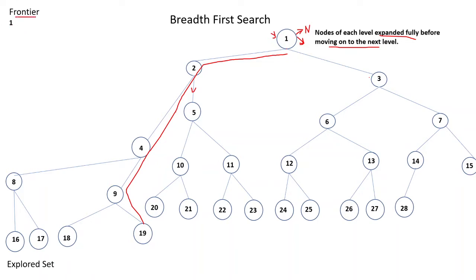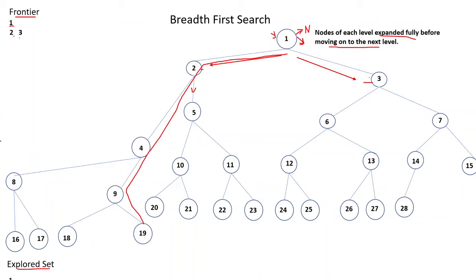Now, this is the frontier list that contains all the nodes that have not yet been explored. So for now, when we start the search, we have only one node, that is node number 1. Next we will find which are the successors of node number 1. In this case, it's node number 2 and node number 3. So we put those in the frontier list, that is node number 2 and 3, and we move node number 1 to the explored set, that is the set that contains all the nodes which have been expanded, as we call it, that is all the successors of this node have been found out. So we place node number 1 in the explored set.